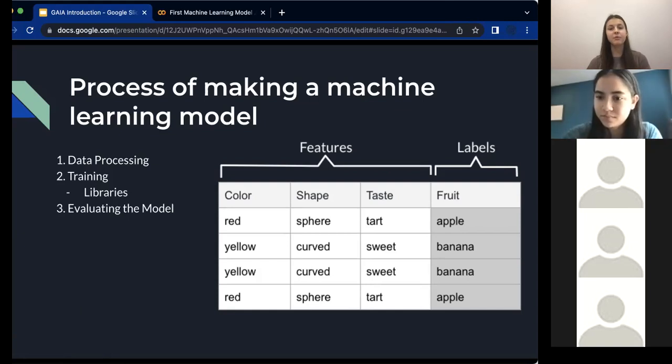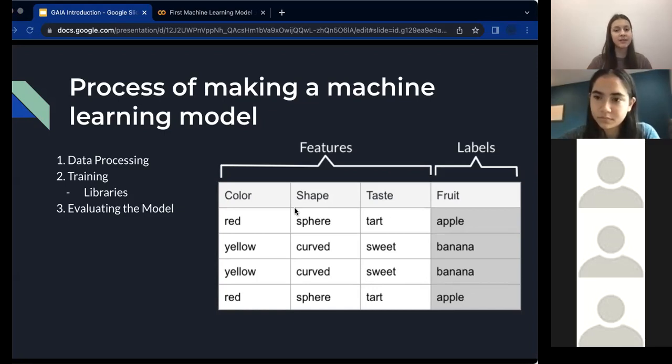If the machine learning model would try again with a different pattern, this time maybe it would think to itself, what if all the fruit with a tart taste are apples? And this time, if it picked up on this pattern, it would be more accurate. So then it would go with this pattern for the future, and it would say that this pattern was more helpful to it. Essentially it's just going to go through a number of tries, and each time it's going to pick up on a different pattern in the data, and eventually it's going to get to one that's really helpful and helps it determine the type of fruit.